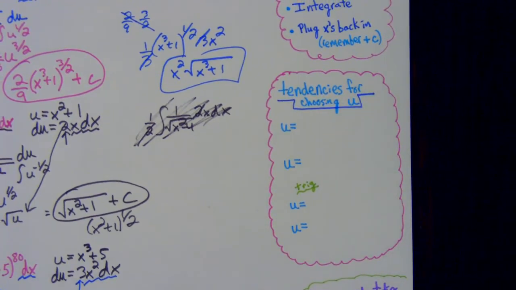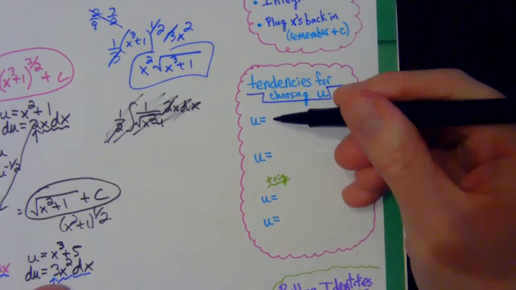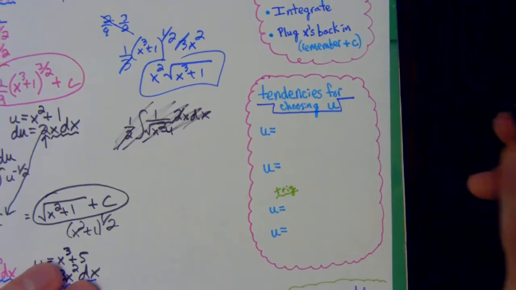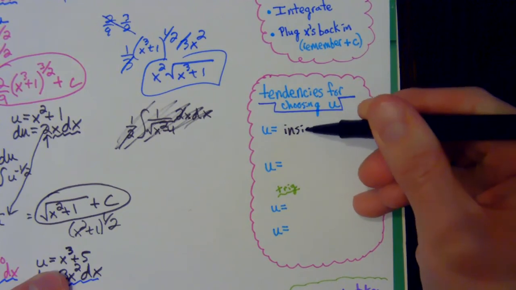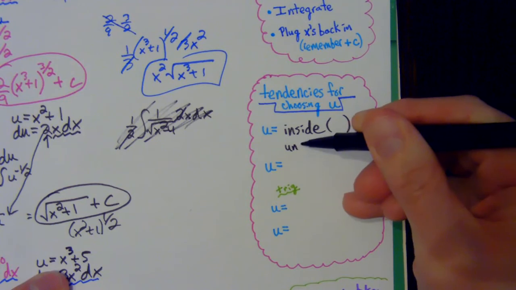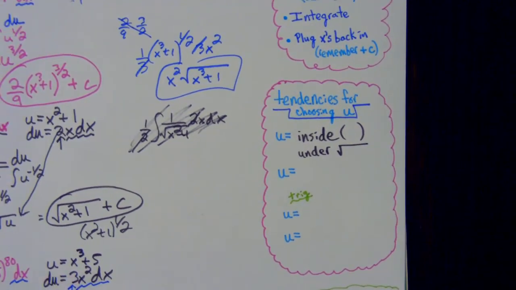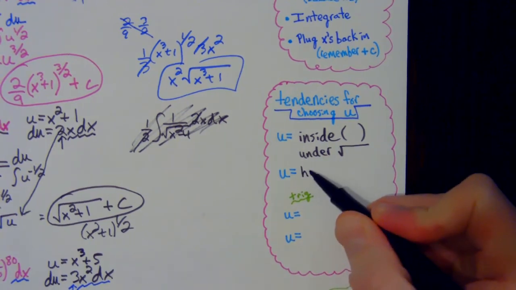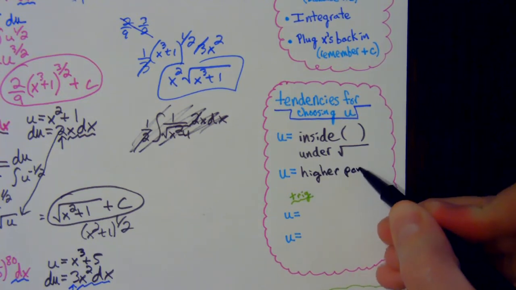You might want to jot down a couple things there. Look back at why we chose that for the u. So what we typically did, like I said, this is something that always works. This is something that works most of the time. But one thing that we did, we chose the inside of the parentheses, or what was underneath the square root. Okay, so that worked on a couple of those problems there. Also, what we chose was the u is typically the stuff with the higher power.